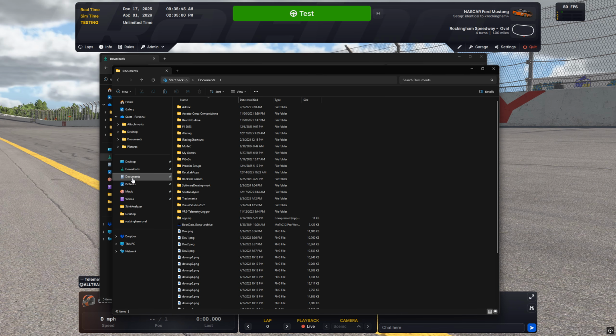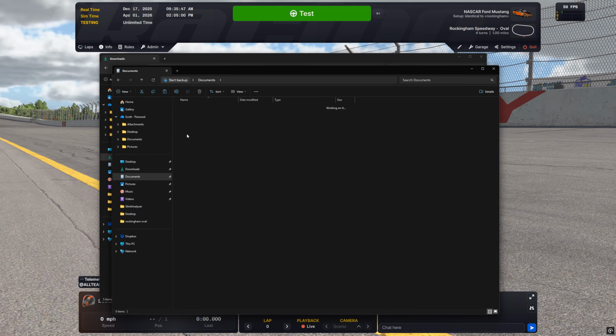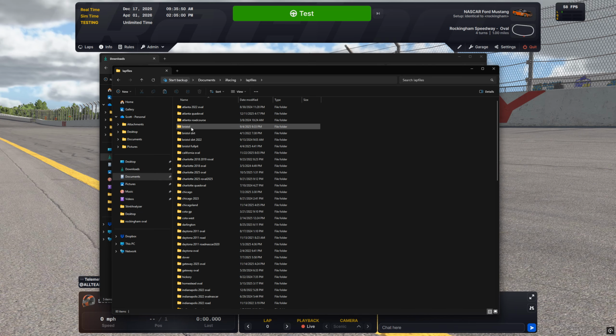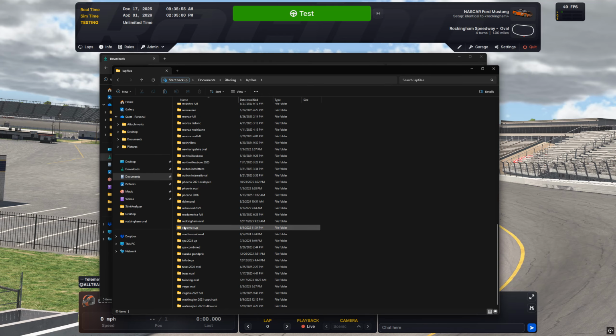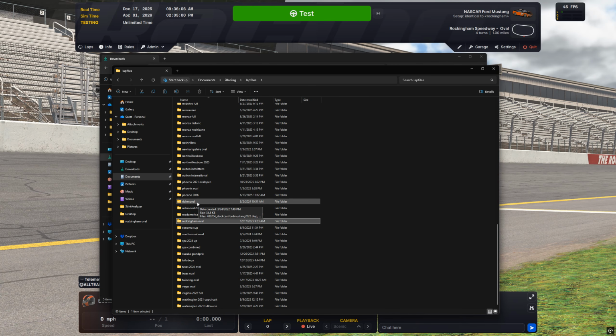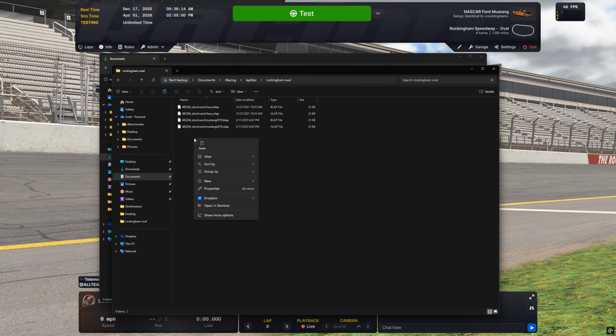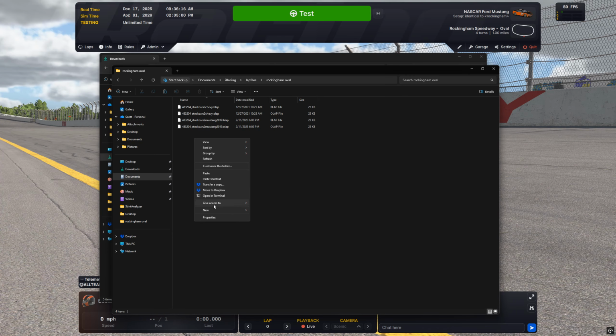So you go over here to Documents, and you go to iRacing, and then you want to go to Lap Files, and then we're just going to scroll down to find our Rockingham because that's the one we got for the OLAP BLAP. So if you got a newer version of the track, you can see that Richmond has a newer date than this one. So this week we're on the Legacy Rockingham, so we're going to go into Rockingham, and then we're going to right click to get that menu again and show more options, and then we're going to hit paste. So then it'll throw those OLAP and BLAP files in there for you.